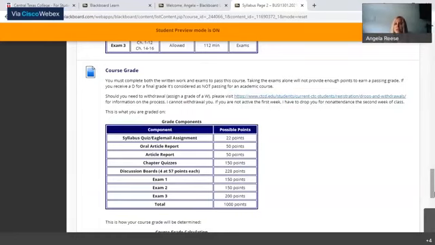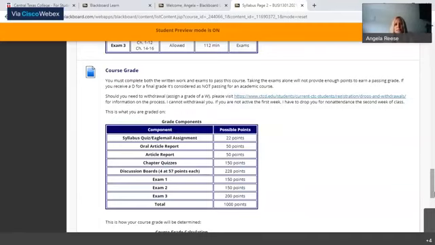If you don't do everything else that you're supposed to do, you will not even pass my course, because I put emphasis on the assignments as well, so that I can see and hear what you're saying, making sure you're understanding the material, not just quickly taking your test or doing something else that you shouldn't, like having somebody else take your test, which we do have measures to hopefully keep from happening. But it's not enough points. So make sure to pay attention to these grading components and make sure that you are on track.